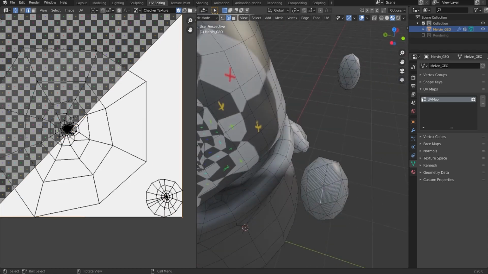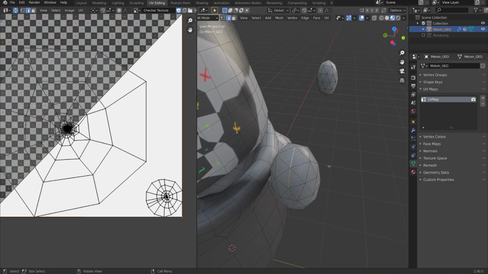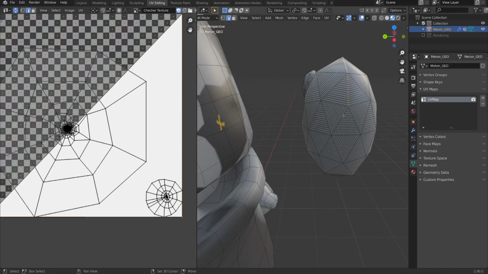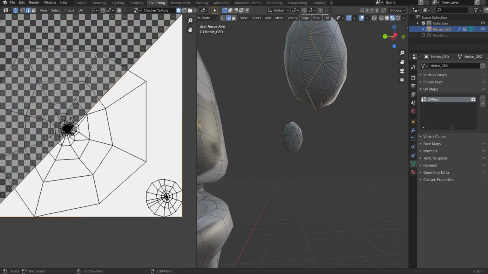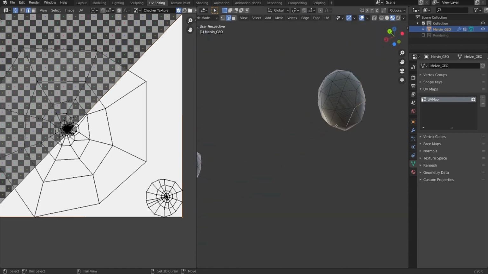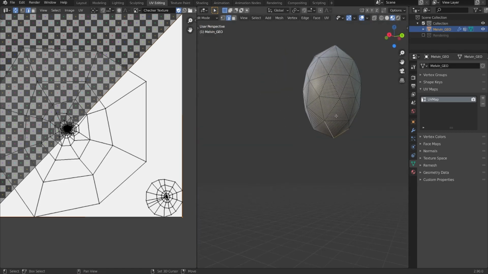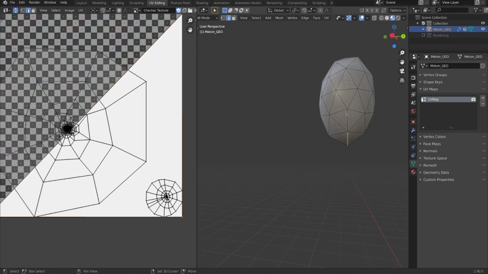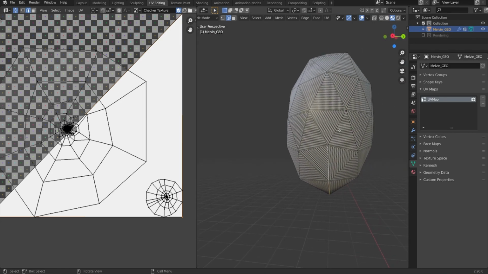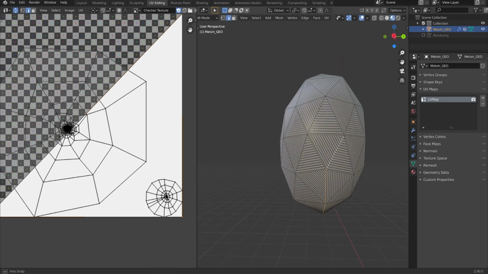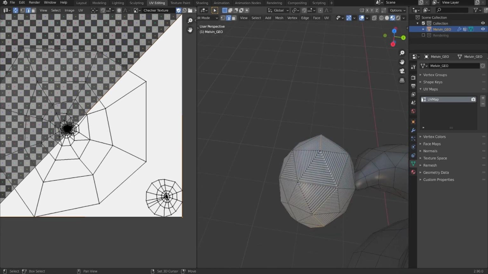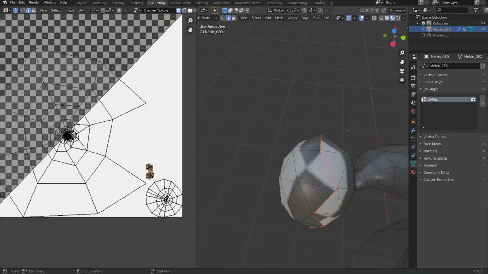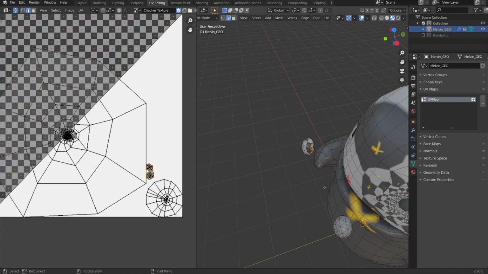So I'll choose a line right down the center of these stretched icospheres. It's kind of a weird one to unwrap because there are no actual edge loops. So I'll just select the ones in the back. If I need to go one way or the other, I'll default to going backwards so that the seam is less apparent, and hopefully we won't be able to see it from the front of his head. I'll zigzag my way around here. Right click and mark seam. There we go. That looks like it's totally fine.